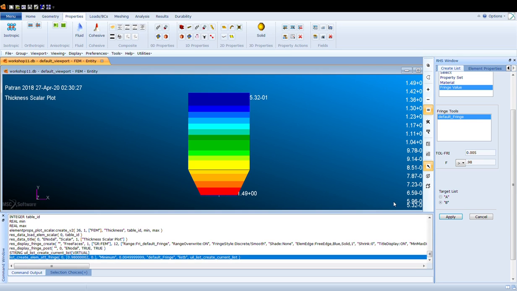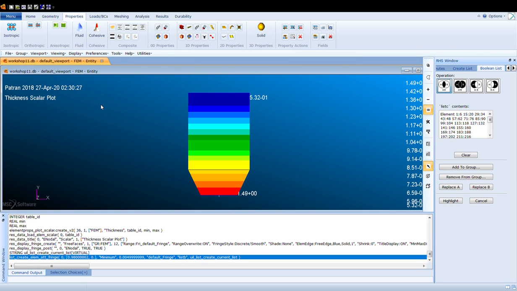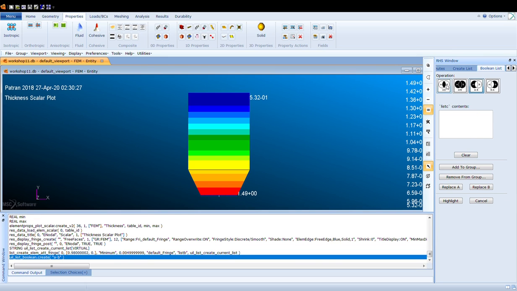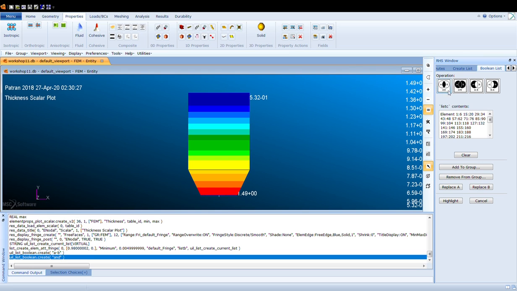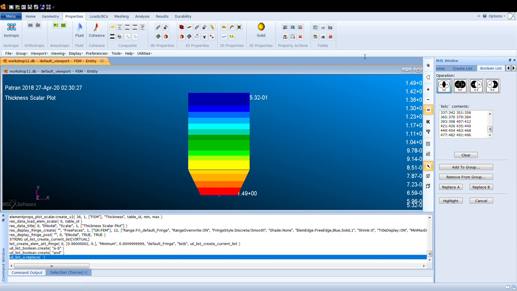Right there, as you can see, it has selected all of these. Alright, so we proceed to the next. And instead of create a list, we go to Tools, List, and we go to Boolean. Boolean will try to intersect between A and B. Let's clear it. And let me just make sure it's intersection. It should be these. And we will replace it with A.